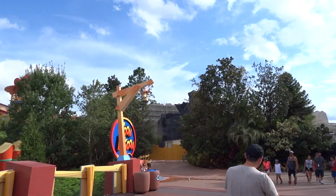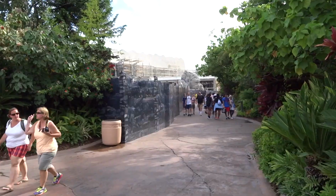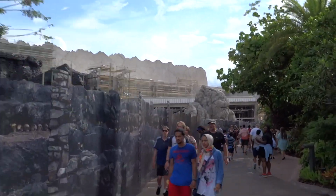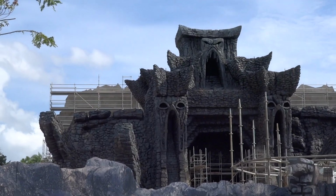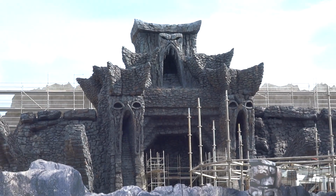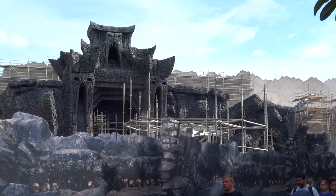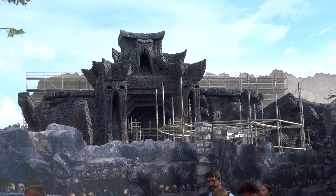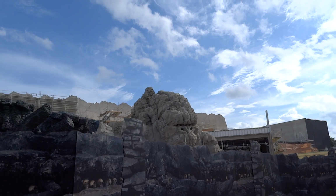What we came here for was our update on Skull Island, King Kong. There's been some major work that's gone on this week. I don't know if you guys can see it already in the foreground there. First of all, you can see the outside structure still kind of looks like what it's looked like for the last couple of weeks. But right up close, they have new construction here. Looks like it might be like a queue area or some other additional pieces. That's kind of exciting. But as we come up on this piece, this is the excitement.